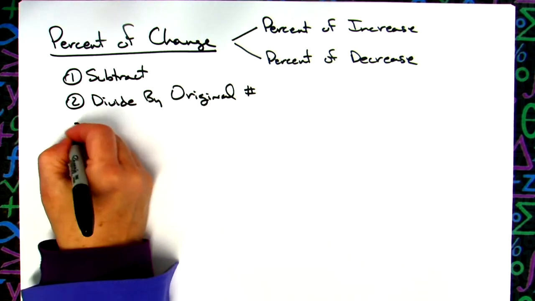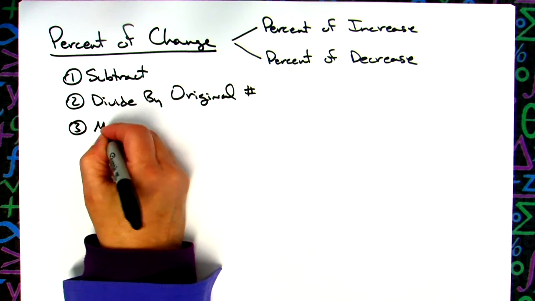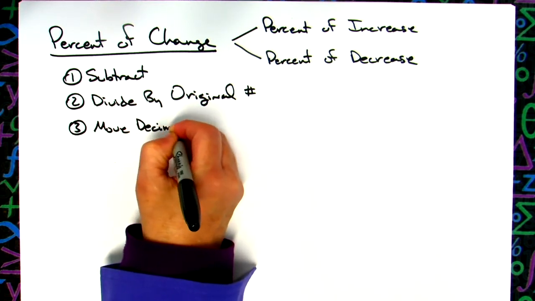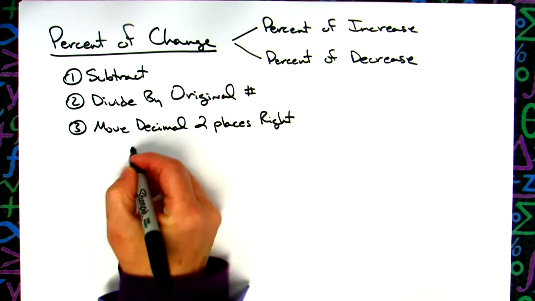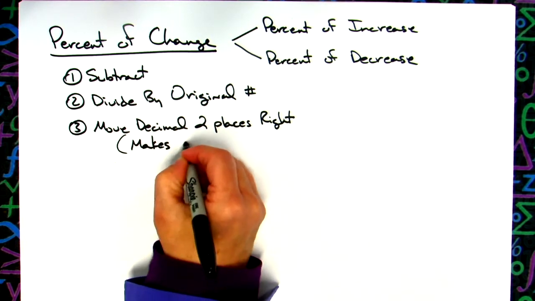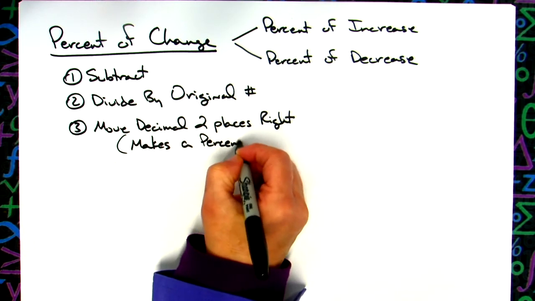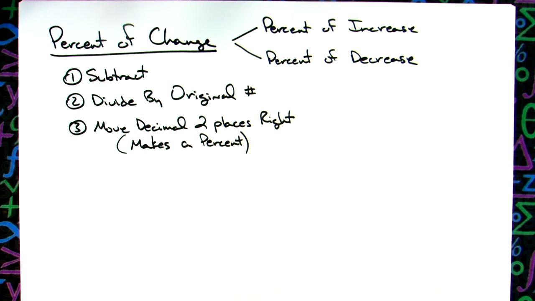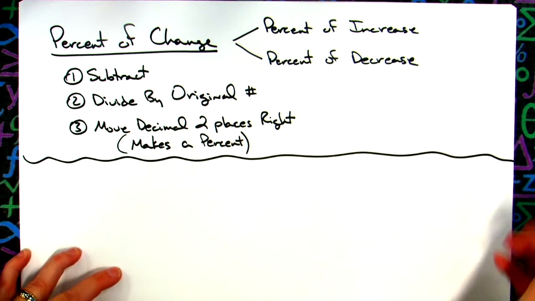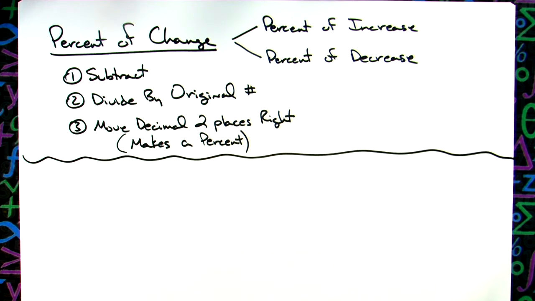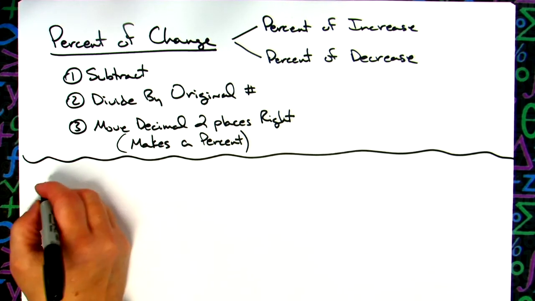And then you're going to move the decimal point 2 places right, because that makes a percent. That was a skill, hopefully, that you learned in middle school. To convert a decimal to a percent, you move the decimal point 2 places to the right. Okay, and then your book's probably going to say round to the nearest whole percent, round to the nearest tenth, round to the nearest hundredth. So whatever the directions are in the textbook, whatever the direction is in Math Excel, that's what you're going to do. Now I'm going to let you do the vast majority of this on your calculator, because we just want concepts here.